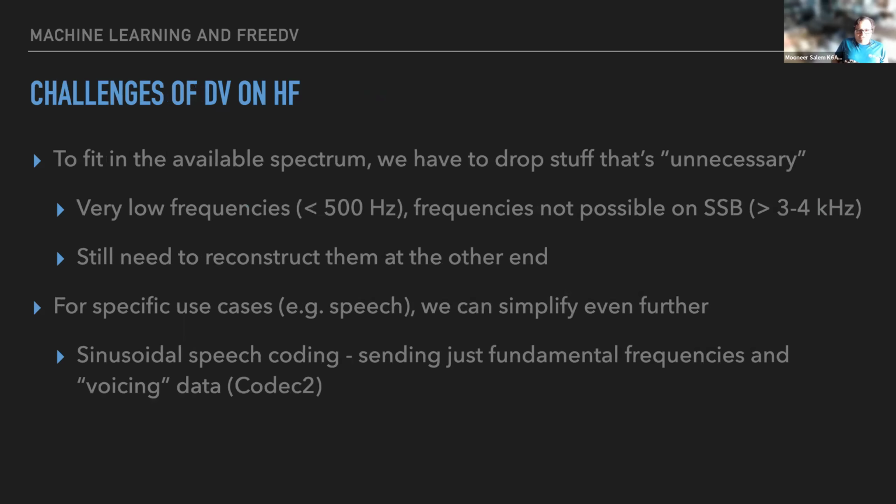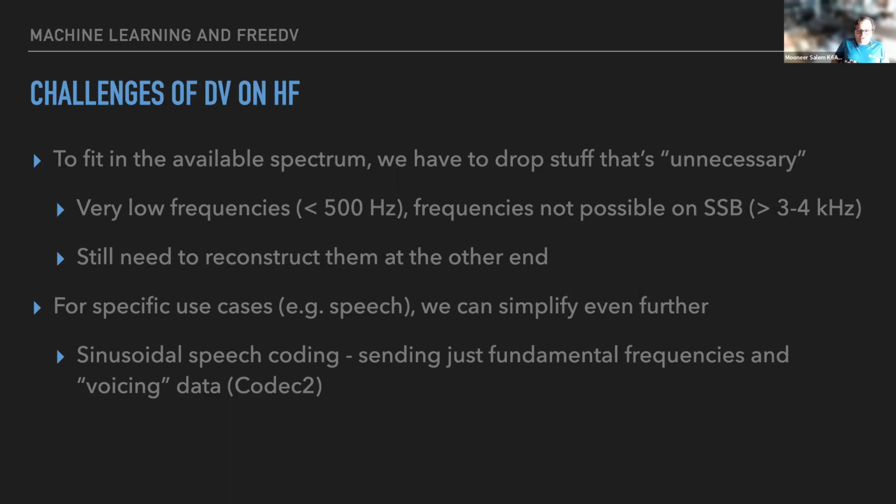There's also some additional challenges for digital voice on HF. So HF tends to have a lot less spectrum available for our use than VHF and UHF. So contrast 2 meters where we have 4 megahertz available, or 70 centimeters where we have 30 megahertz of spectrum available. On HF, we might only have a few 100 kilohertz. And even then, we can't just emit a signal that takes up all couple hundred kilohertz of the bandwidth, at least without annoying everyone else who's using HF at the time.